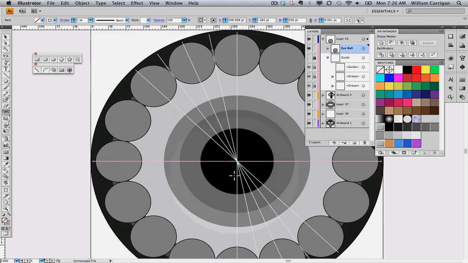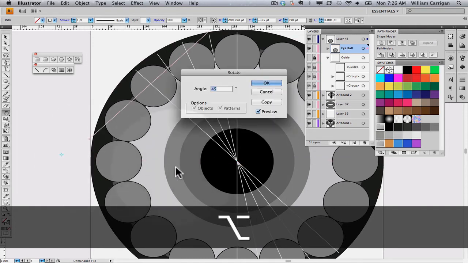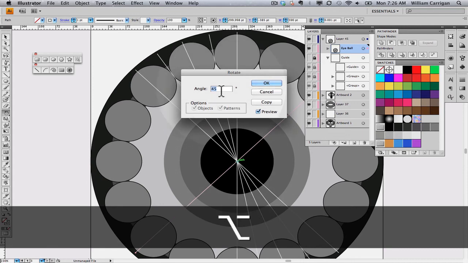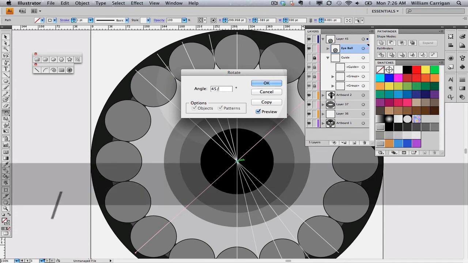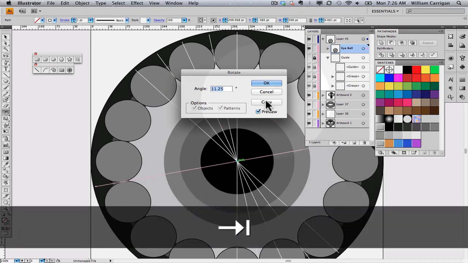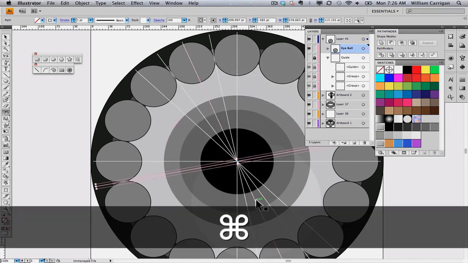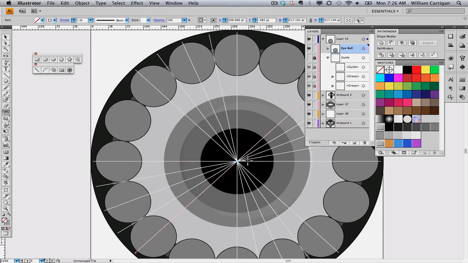Here's my next one. Let's do one more rotate command, and so shift click, oops, option click. I'm going to click right here. I'm going to cancel that because I messed up my command. It'll happen. Believe me, it'll happen often. Option click in the center. I don't want 45. What I want is 11.25. So let's divide by 4, and then we'll tab away so we can see 11.25 is what I end up with. Copy that, and then Command D, Command D, Command D. Okay? And I like that because I wanted that intersection there.